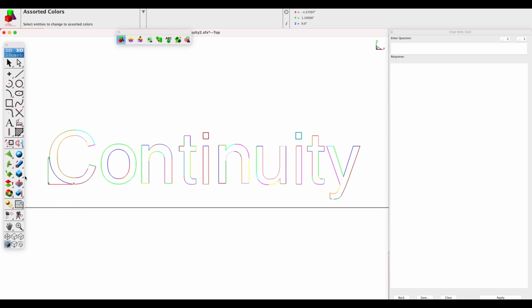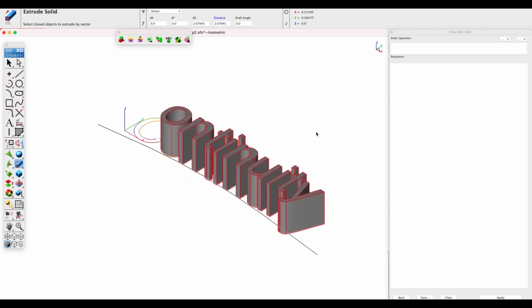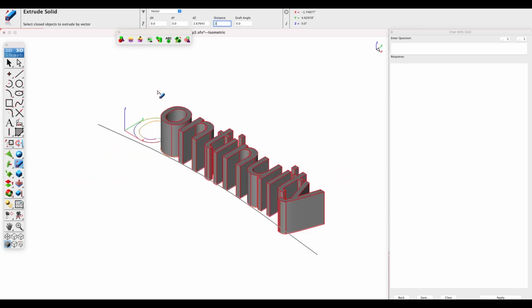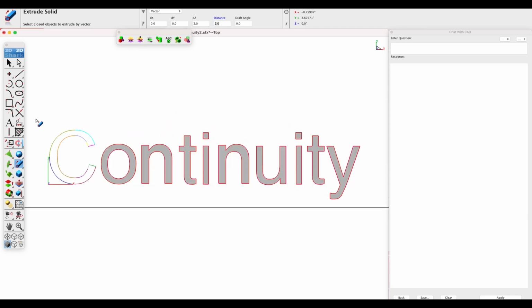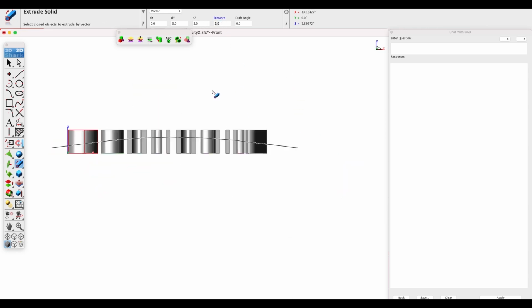Okay, now let's take our new curves and extrude them up. Let's do 2 inches again, and let's get this last one, go 2 inches. We'll go back to our trim solid tool, pick our curve and pick our solid.